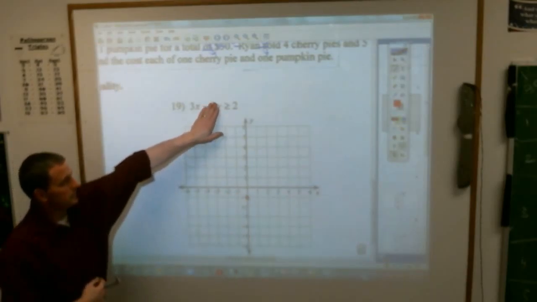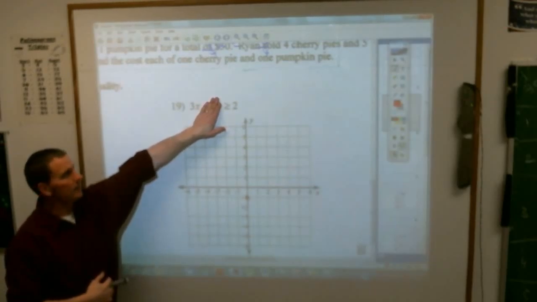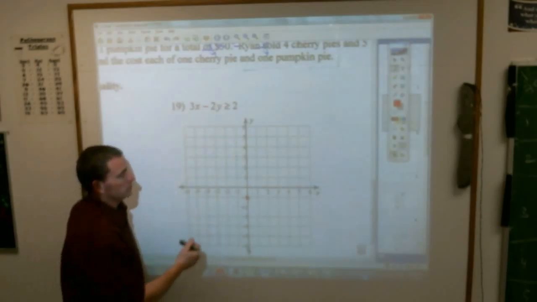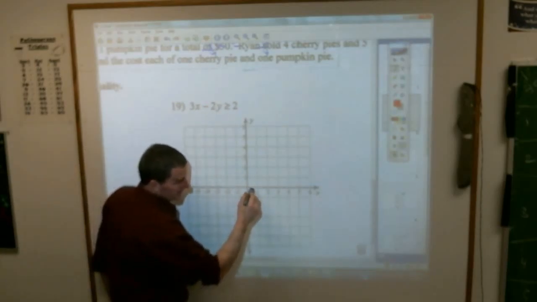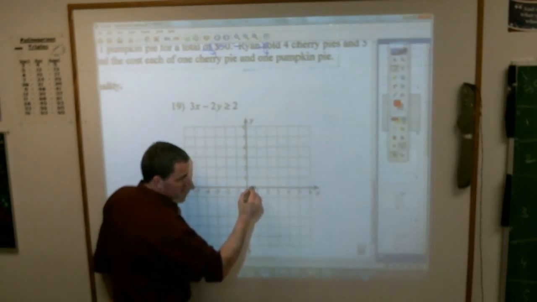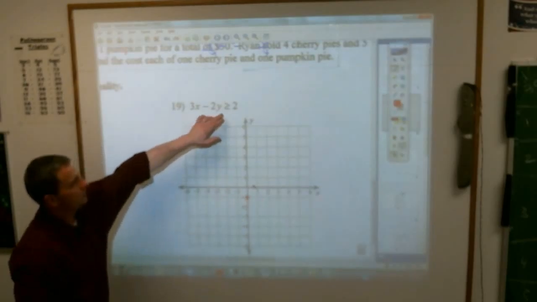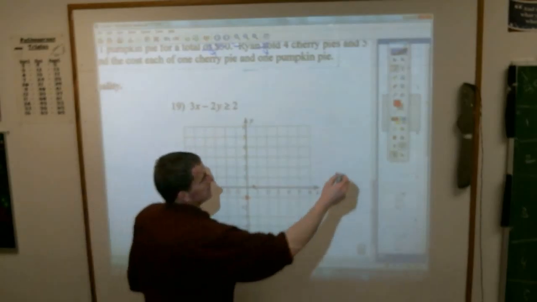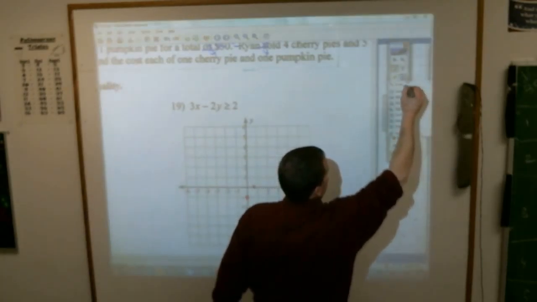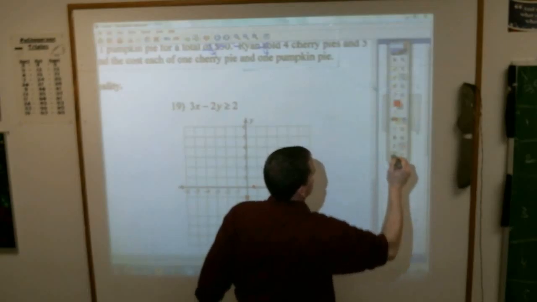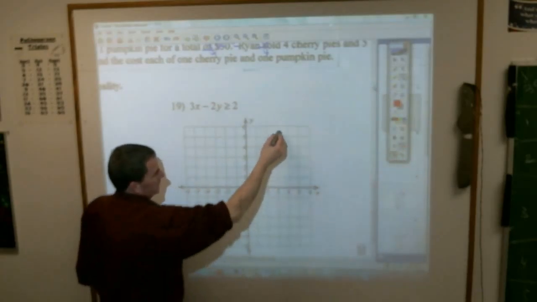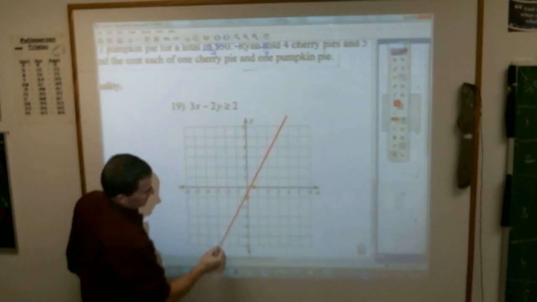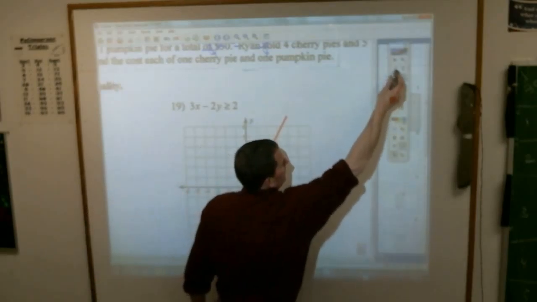This is where it gets a little dicey. Now I have put a 0 in for y, and I have 3x equals 2. Doesn't work out nicely, but you can do something with it. What do you get? Divide by 3 ends up being, Calvin? 2/3. So 2/3 on the x-axis, you just have to take a good guess. It's going to be a little bit before 1. And I don't care. Those 2 dots are close enough. It's equal to, so it's going to be a solid line. Okay? And it's just going to be a solid line like this. That would be close enough for government.